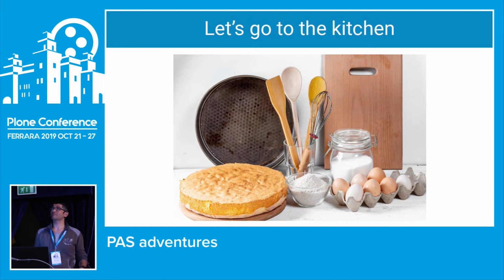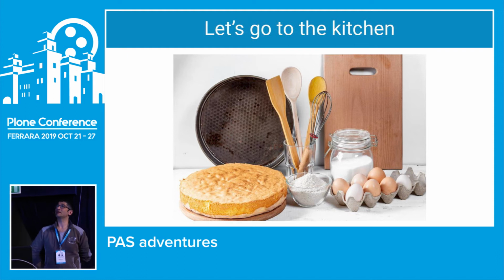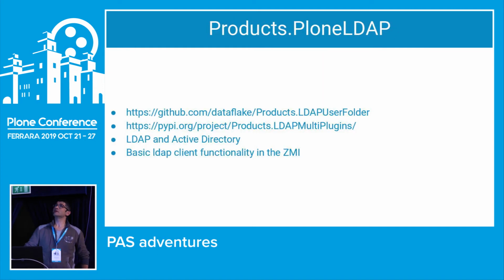So we said that we have a pluggable infrastructure. Let's go to the kitchen, pick some plugins, and try to build something. This is a story. The title of the talk is Pass Adventures. So this is something that really happened, and what I'm talking about is one of the first Plone intranet setups that we had. So we wanted our Plone intranet to use an Active Directory.